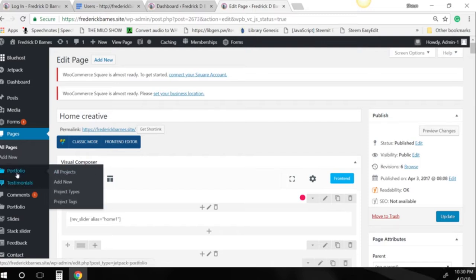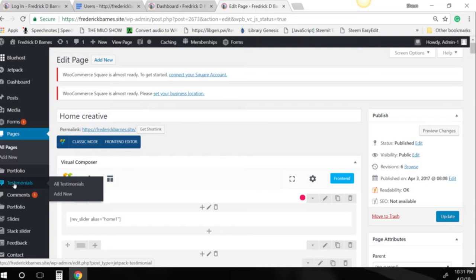This is where you would do that in the Bruno theme. Same thing with the testimonials. Any testimonial you add in here. And then you use the DP portfolio widget on the front end, or here in the back end like I'm about to show you, and you simply add it in there and you line out your CSS, and there you go. Your gallery will show up nice and beautiful, however you want it set up.